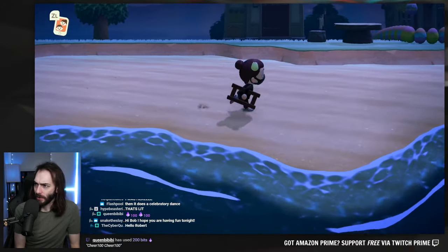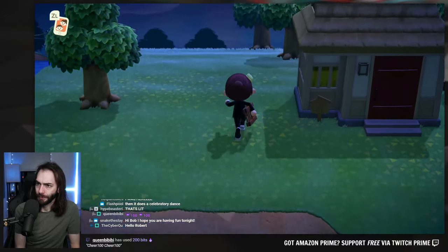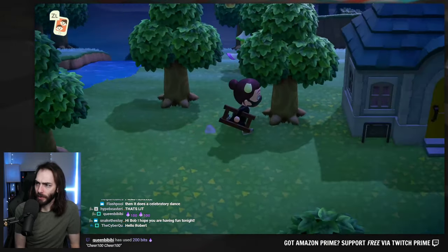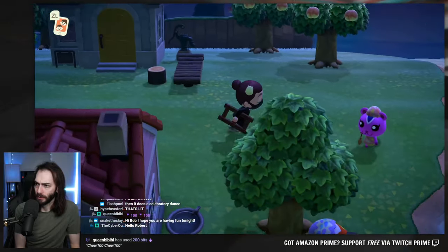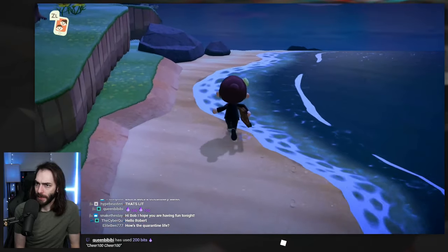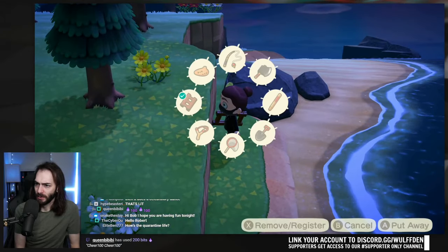Is that it? I think that's all the rocks. I thought there was one over here somewhere. Guess not. Maybe up here?